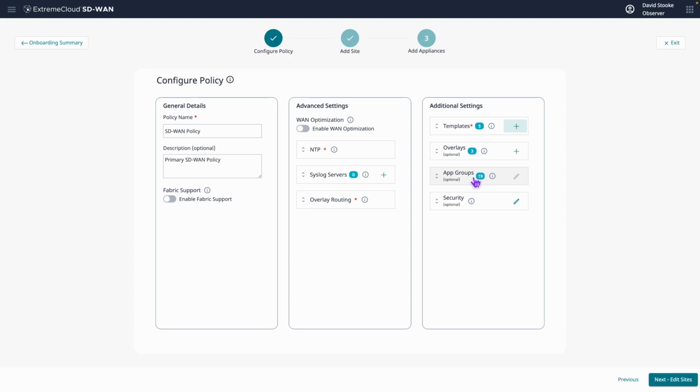Do we select an alternate path, and so forth? Now, with application groups, I've got a number of application groups already configured. I've got 19 already configured. However, to actually configure additional application groups, that requires me to go to the advanced settings part of this interface. We'll look at that shortly.